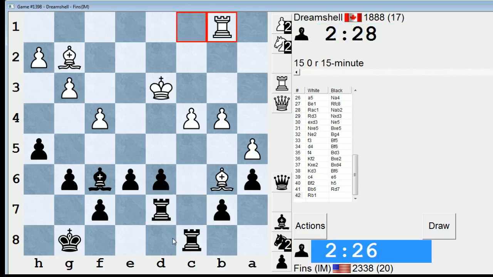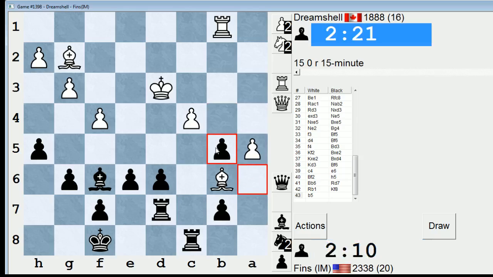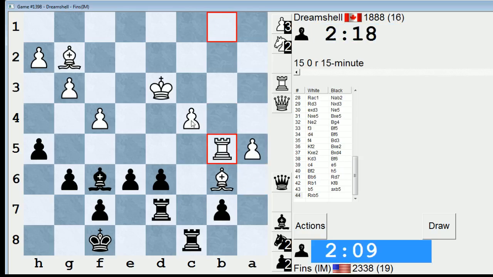Yeah, bishop d8 is coming up next. He's choosing to play actively. He's looking to play b5. Go king f8. We'll see if he plays b5 or not. He does. Okay, let's take. Because if he takes with the pawn, I get access to c3. He can take that way. This is true.